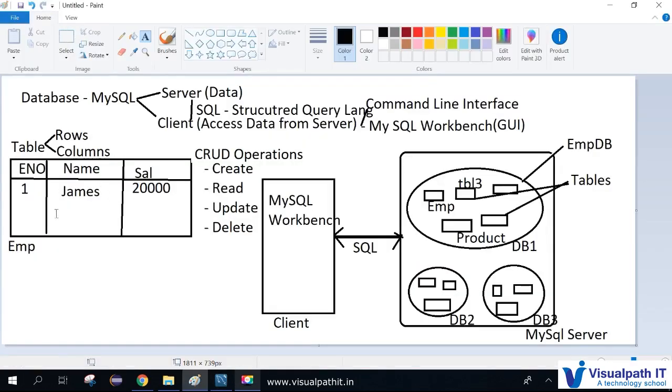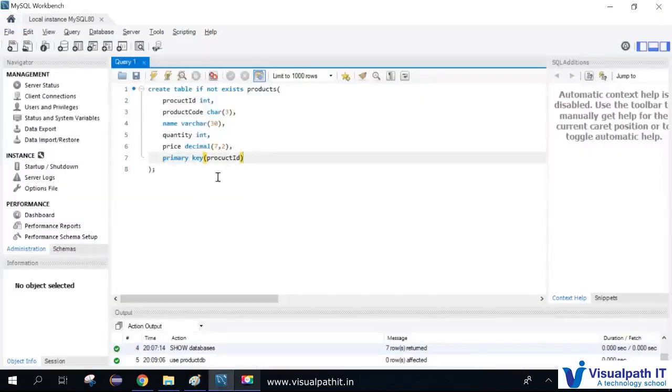Suppose you have 10 rows, each should have a different value. It should be unique, which means non-repeatable.